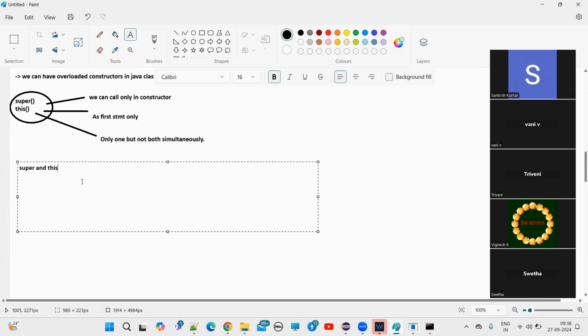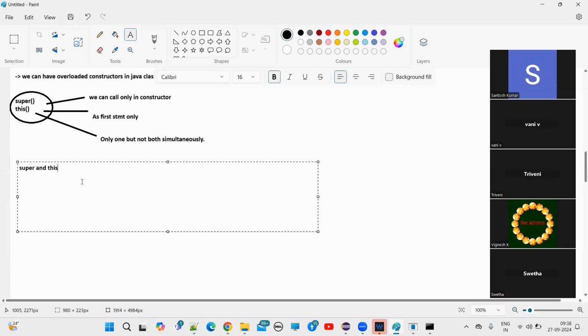Understand? These are different, guys. Super() and this() are constructor calls, and super and this are keywords. By using super(), you can call the super class constructor. By using this(), you can call the current class constructor, from one constructor to another constructor.